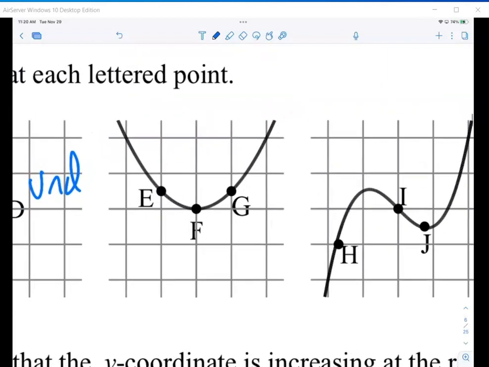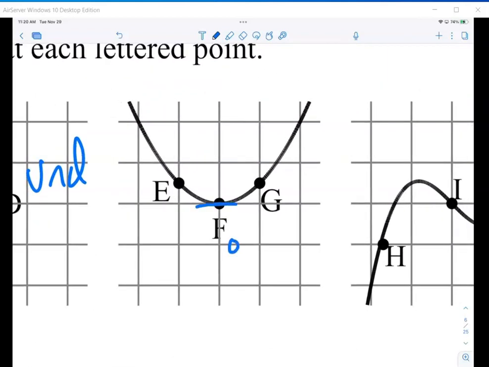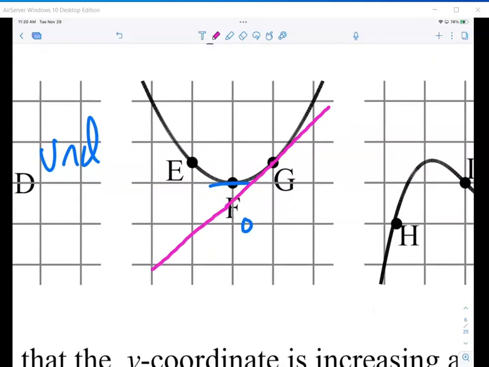Okay, now we're going to get a little bit trickier. Okay, this has a slope of 0. This slope right here, if you're trying to estimate, go ahead and draw a tangent line or something. You can go as far as you want, maybe to there or something. Be like, okay, it goes up 4 over 4 or something. Right, and you just estimate it. Anyways, all I know is it's a positive slope. To me, it does look like it's positive 1, I think. That's a positive 1 slope. That's like a negative 1 slope. Okay.